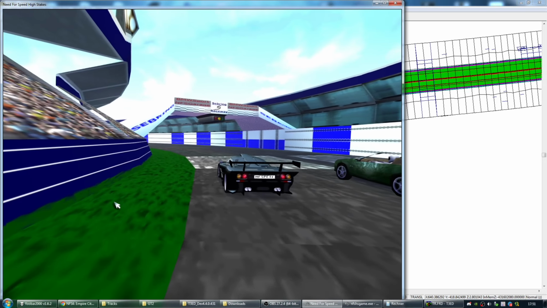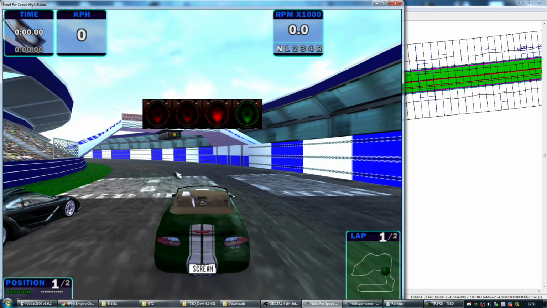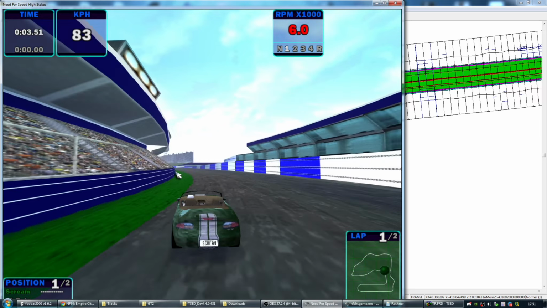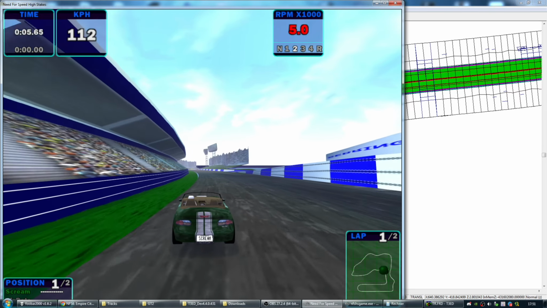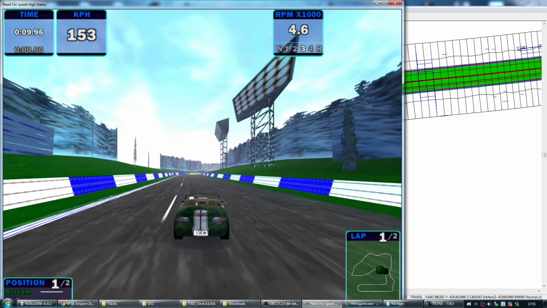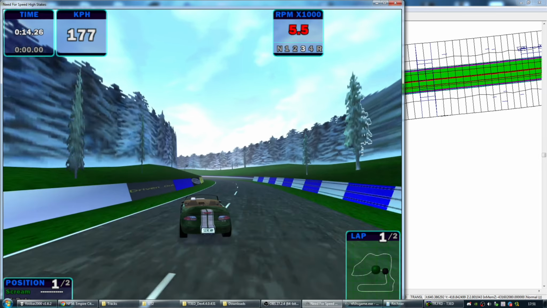Okay, now we have a Class A car. 3, 2, 1, go! So it might give us some crashes. Some more crashes. But not too much, because it's only a Class A car.